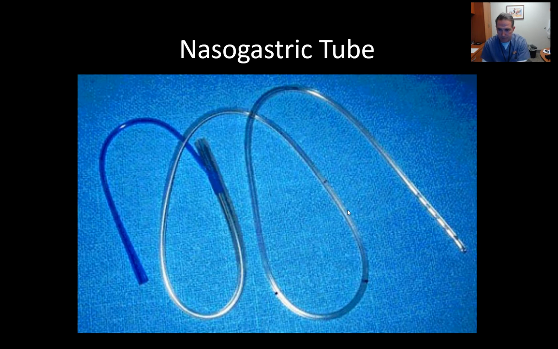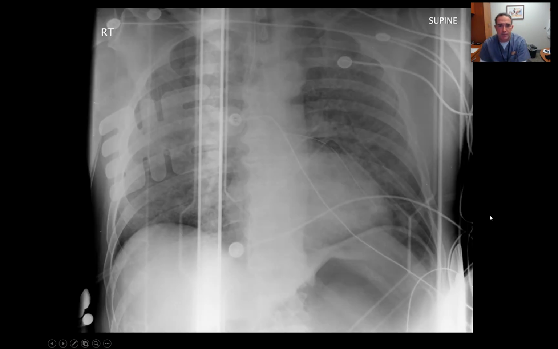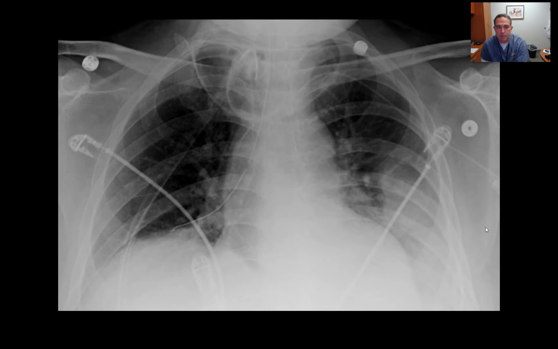That's what it looks like in person. Again, it has multiple side holes. We just see the last one has a break in the blue line that is radiopaque. This is a gastric decompression tube in the left mainstem bronchus. That would be something you'd want to call and use the auto text notification that you spoke to somebody in person or on the phone.